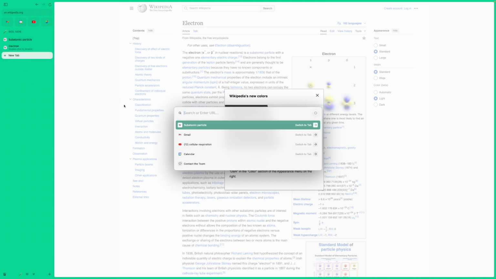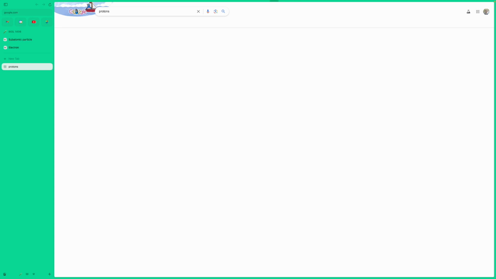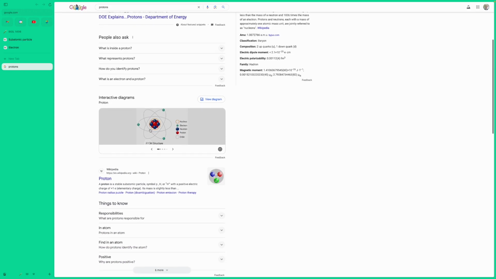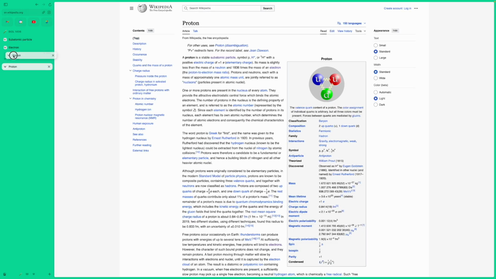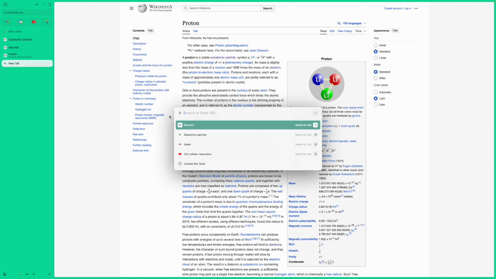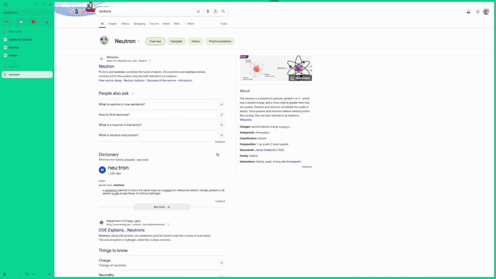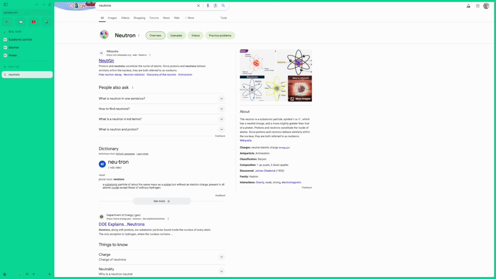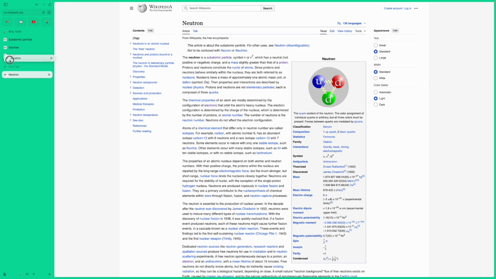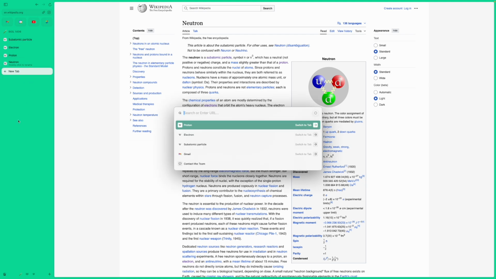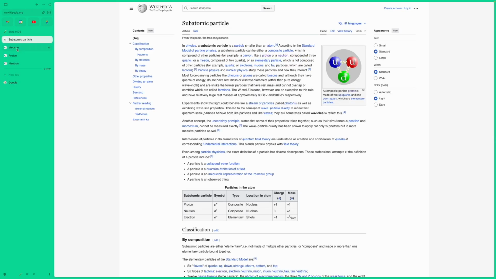And then let's say I want one on protons, okay? So I'm going to come down here to Wikipedia, there's one on protons. And then let's say that I just want to learn more about neutrons. Okay, and so I'm going to come here to Wikipedia, look up neutron, and I'm going to drag it up here. And so now, no matter what I do down here, I've got all these dedicated pinned tabs to subatomic particles: the one that's on them as a whole, one on electrons, one on protons, and one on neutrons.